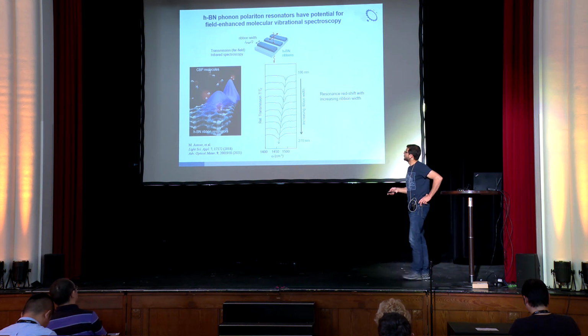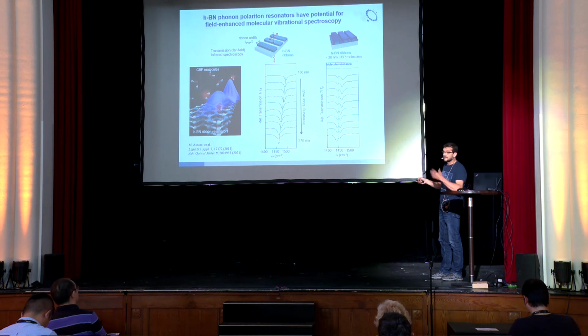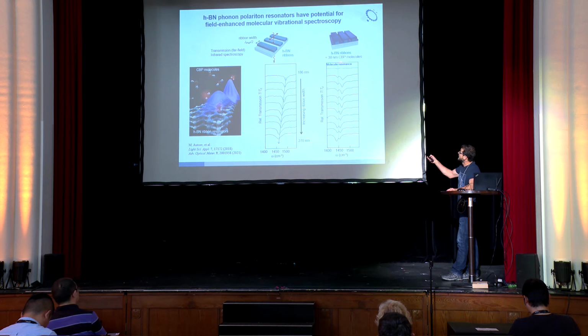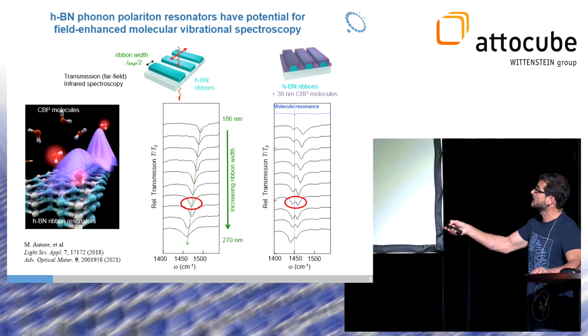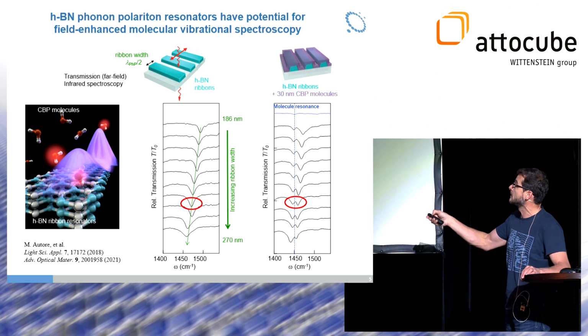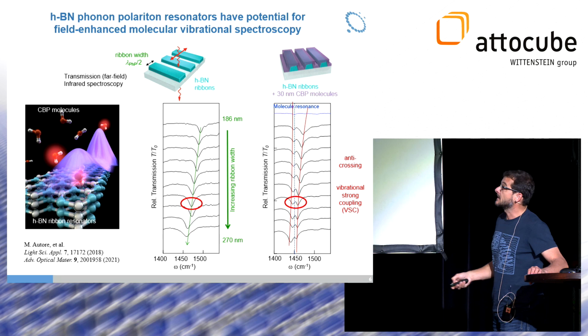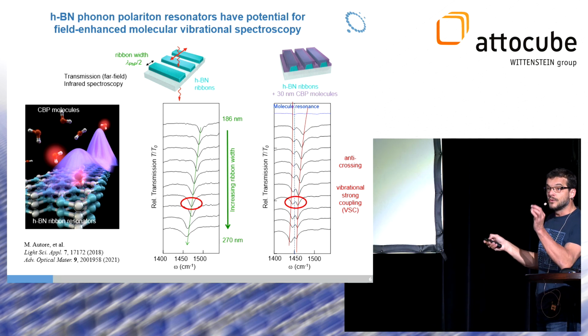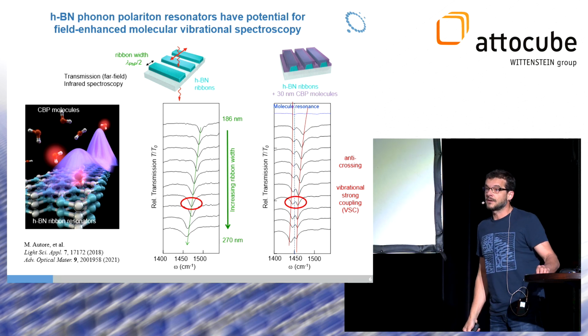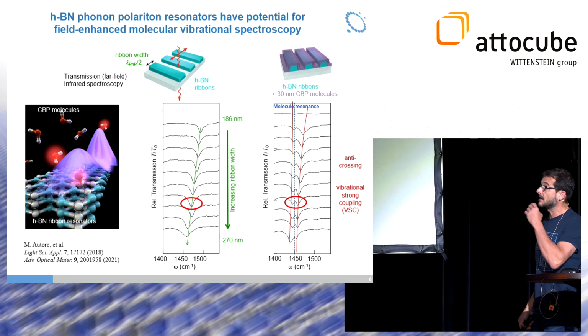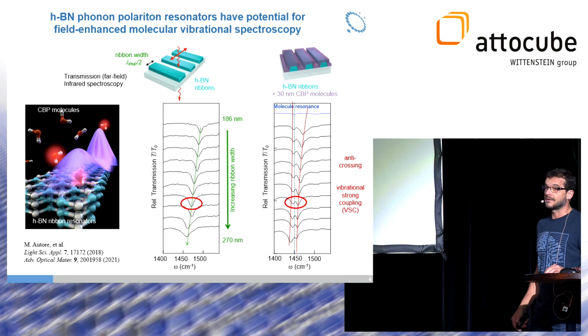And now if we evaporate, in this case, CVP molecules, a semiconducting organic molecule, then we see here, so these are the same ribbons, and now with molecules, that once we match the cavity resonance or the ribbon resonance with the molecule, we get even into the strong coupling regime. That was unexpected. So we can achieve that with a few molecules, 30 nanometer, and we calculate that one could do that eventually even down to the monolayer level. So seeing a vibrational strong coupling with really few molecule sensitivity.